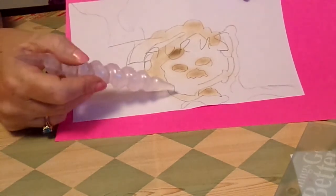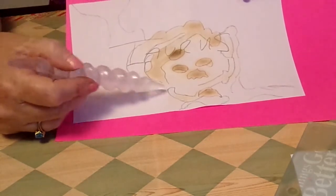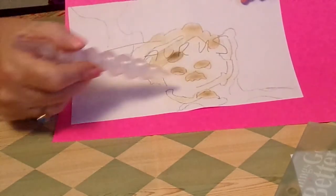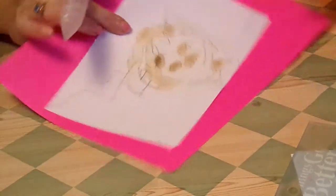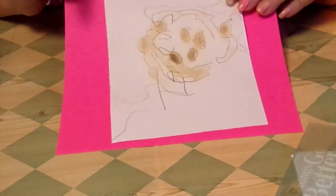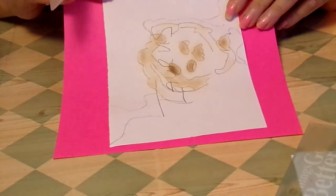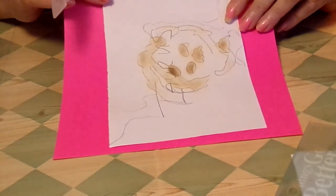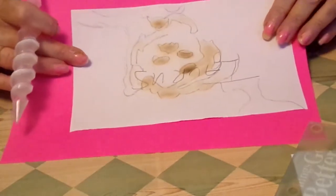Pieces of the puzzle will come together when you communicate with the said person. Okay, well, that's my reading. That's what I'm getting here for you, Taurus.